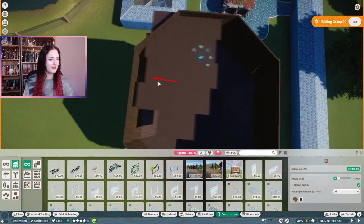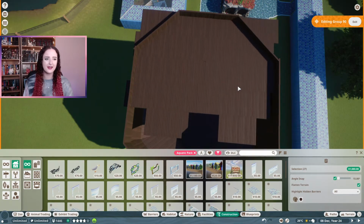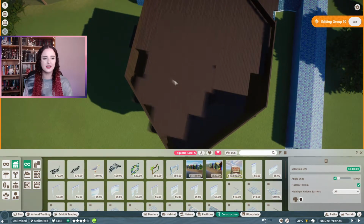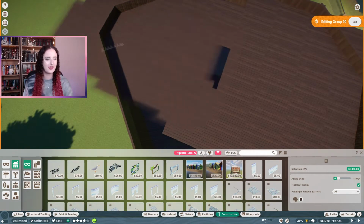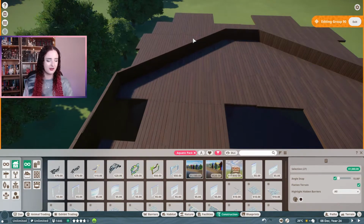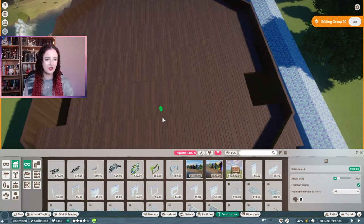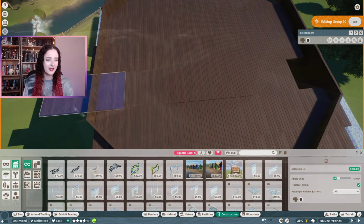I kind of want to address the fact that I am building from the inside more than the outside. I wanted the inside of this to look really smooth and join up quite nicely, so that's how I was building this. I was building it from the inside rather than the outside, but I think I will cut out the majority of what I did go around and fix because it's not all that much fun to look at.